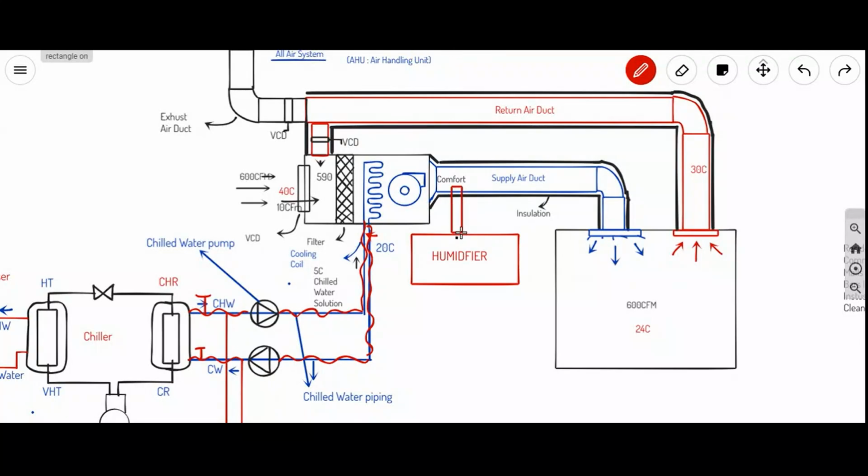This humidifier will supply steam to the duct. From here we get hot air, and here the steam is added. That means water vapor molecules are added, so that we achieve heating and humidification.